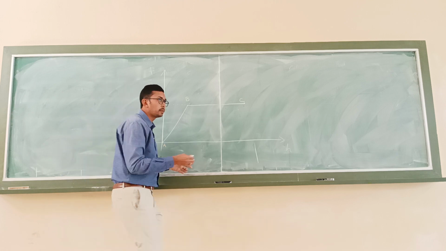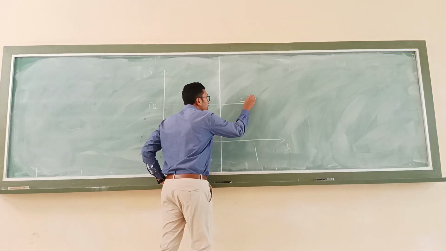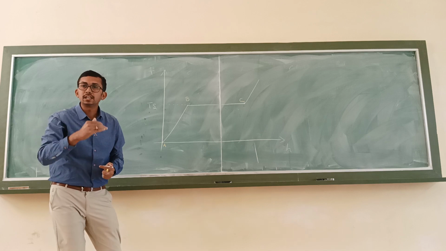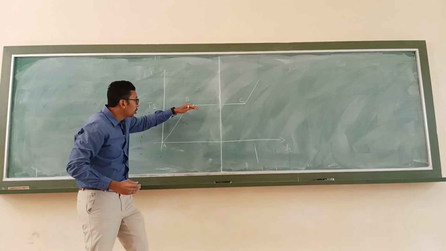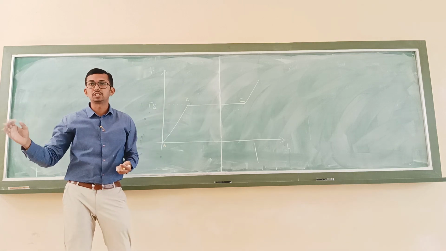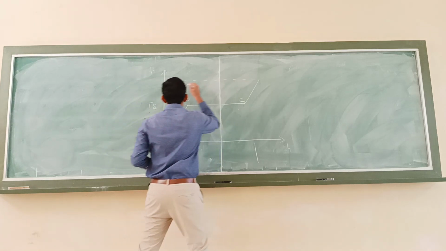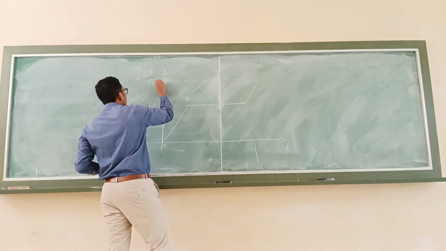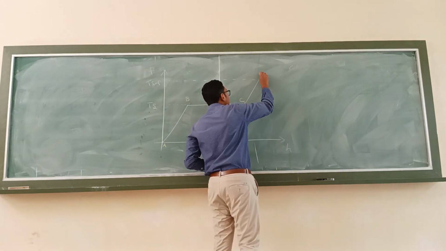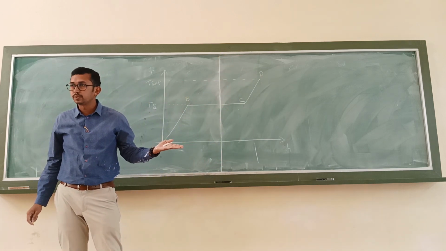Now still I am going to supply the heat. The temperature of the steam is going to increase. Any temperature of the steam above the saturation temperature is called superheated steam, at any temperature. That we are going to call T sup. That is the superheated steam. That point is represented as D. So this is what we did in the previous class.